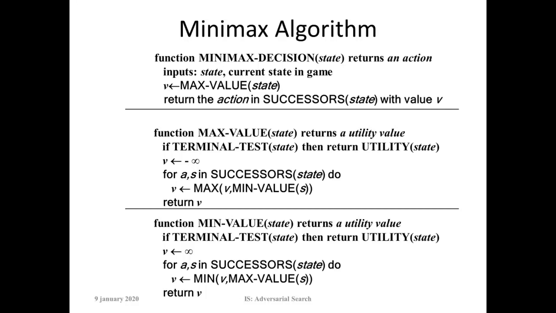And this max value, you will see that you can only calculate it if you do the inverse calculation with the other value. So if you want a max value, then you have to maximize over the min values. And if you want the min values, you have to minimize over all the max values of the children. It's exactly what I explained in the slide before. And this is the pseudocode for that.